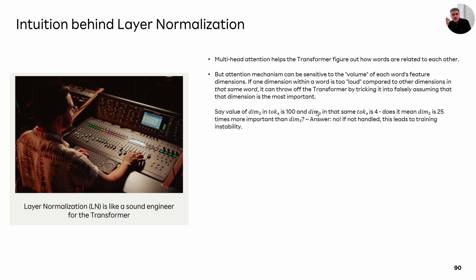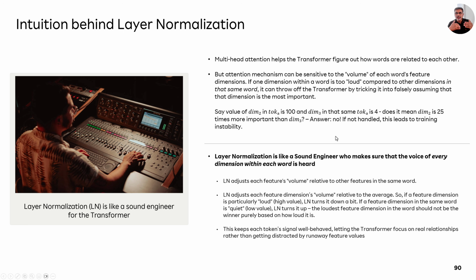It's almost like the saying that goes, the loudest person in the room should not be the one who always wins. Similar to that, the loudest feature should not be the one that dominates the calculation. So what you really need is a technique by which you can normalize the signal strengths of all the features of the same word, so that no one feature dominates the others. And similarly, no one feature gets muted or lost because it's carrying a lower signal strength at the beginning. Now, the way to do that is using normalization.